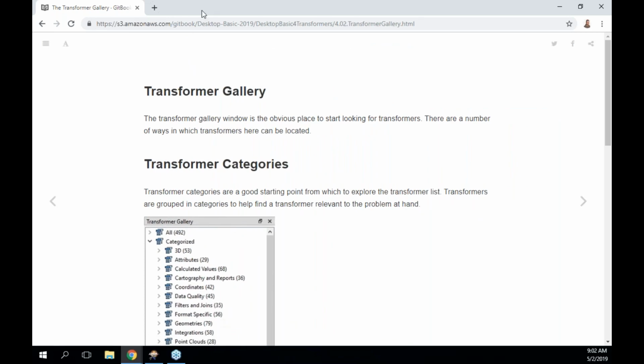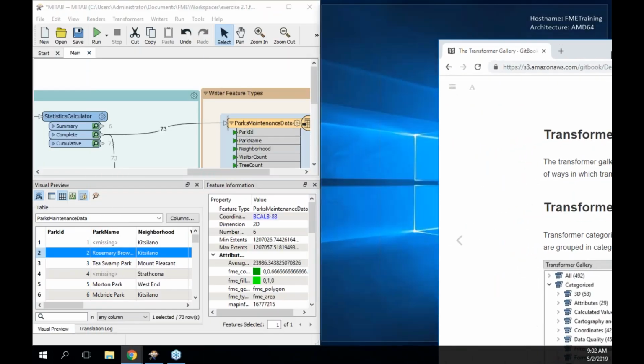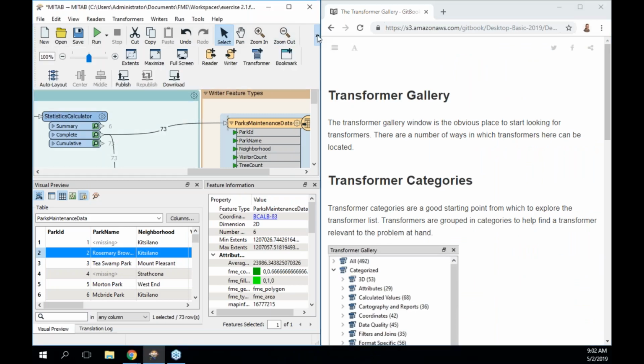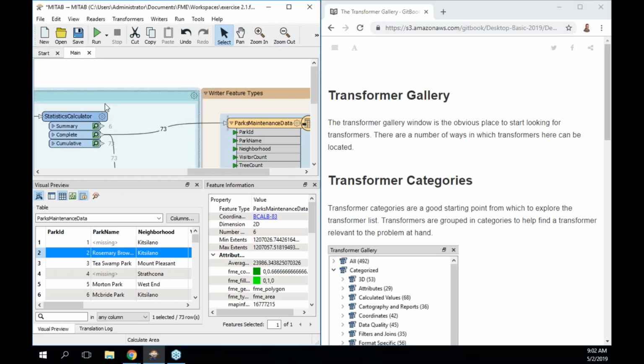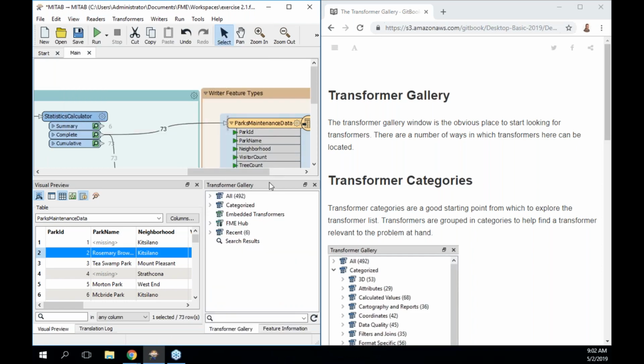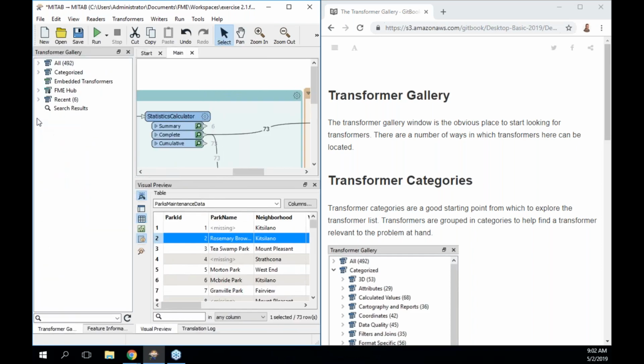So in Workbench itself, we have a number of windows, and one of them is the transformer gallery. Mine is hidden right now, so if I go back up to view, we have the transformer gallery. Usually it's on the side here. Quite often it's tabbed with something else.